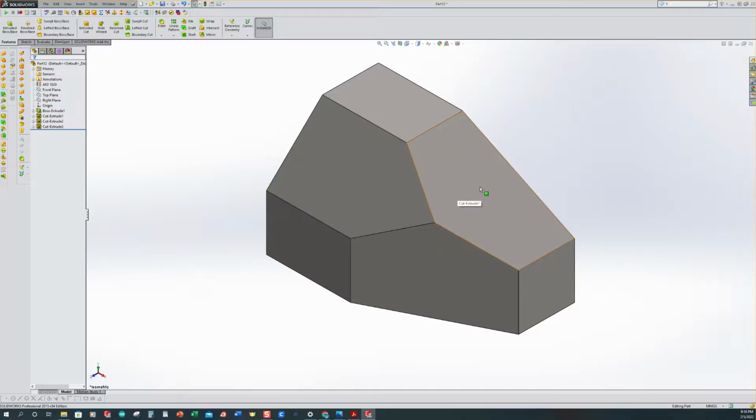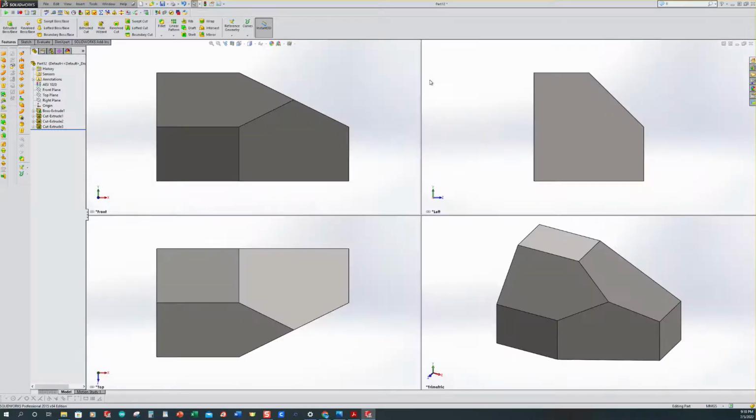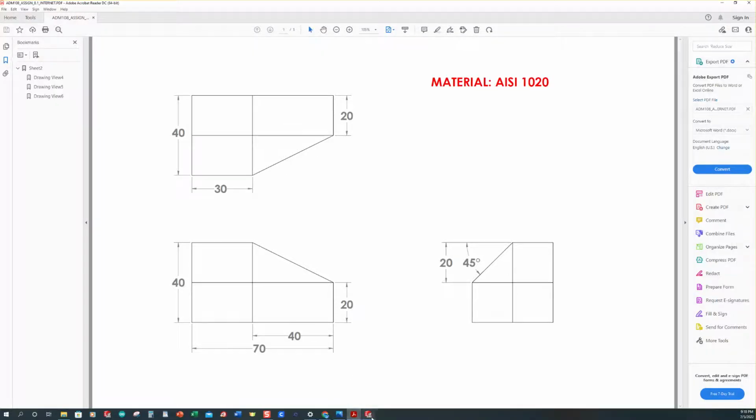Now, when you're new to modeling, sometimes it's best if you look at the views that you're trying to create. So I'm going to drop my view orientation down, and these are viewing planes that we can kind of cheat a little bit. So we want to use this 4-view viewing plane. And as I'm looking at these, this is really not the top view, but it's calling out the front, then the top, left, and then we have an isometric over here. I want to kind of lay them out just like they're laid out on the drawing.